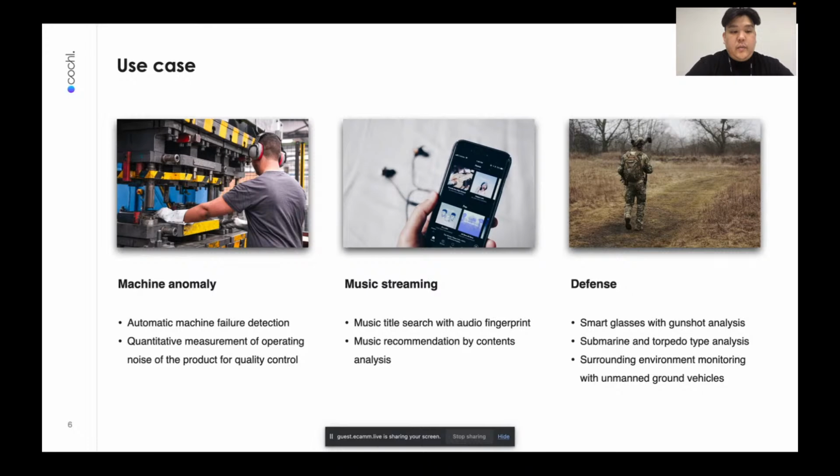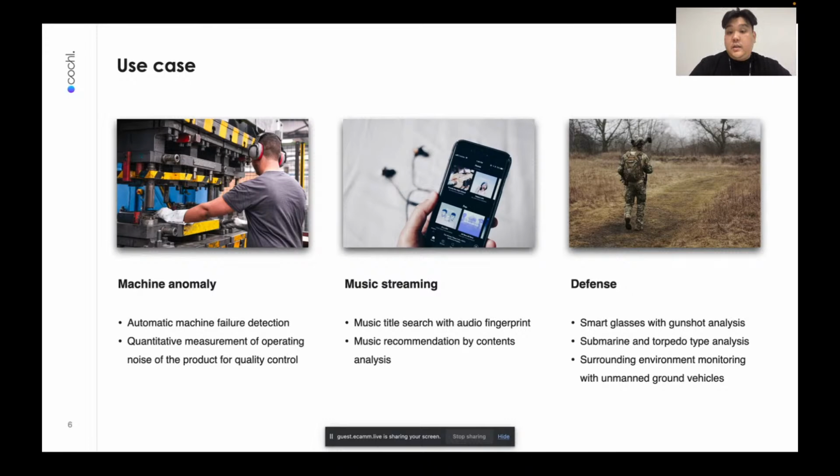CochlSense can automatically detect machine failure, and it supports quality control when a smart factory is constructed, and quantitative measurement of the operating noise of a product. CochlSense also covers music streaming, such as audio fingerprinting and music recommendation by content analysis, which it supports right now.